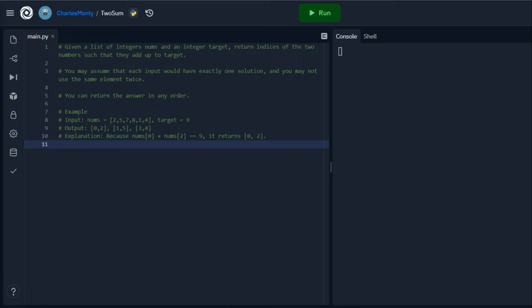So the Two Sum problem states, given a list of integers, nums, and an integer target, return indices of the two numbers such that they add up to the target. You may assume that each input would have exactly one solution, and you may not use the same element twice. You can return the answer in any order. And it gives a few examples. I just got this example. This is actually a good problem to understand why we learn algorithms. So let's go ahead and go over this to see how we can attack this problem.